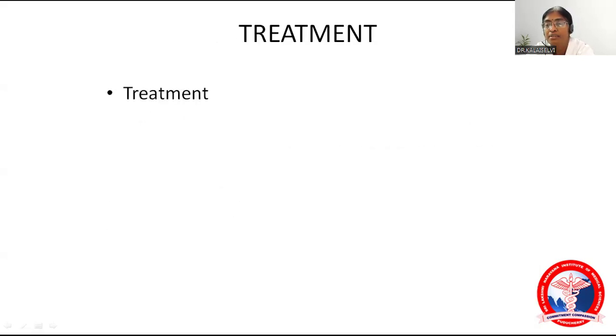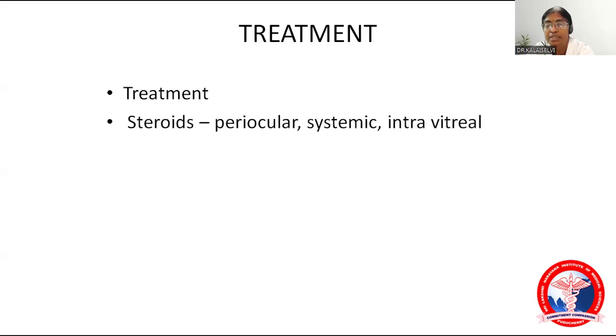Treatment part, as we all said, like intermediate uveitis, any inflammation, steroids are the mainstay of treatment. Periocular steroid, subtenon injection; topical is not much of use. Topical we will also continue for the anterior inflammation if it is minimally present, and topical also helps if there are complications, where we have anterior spillover of the inflammation. Then for them, we use topical steroid.